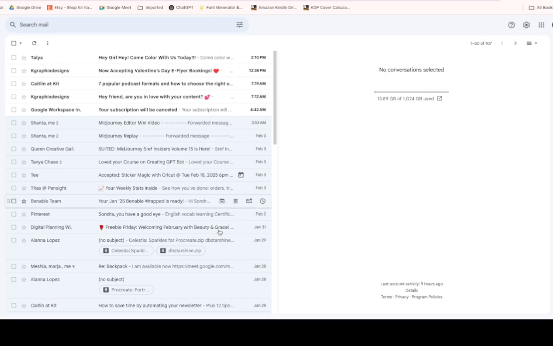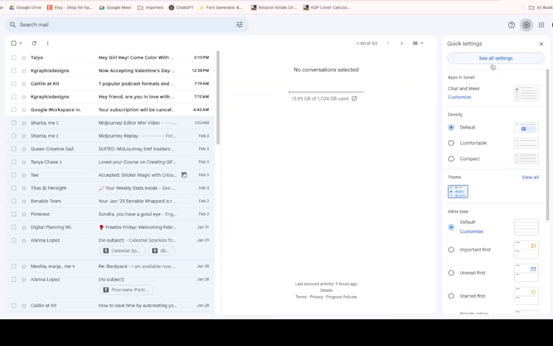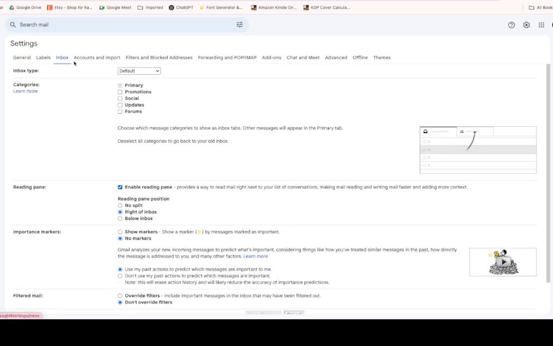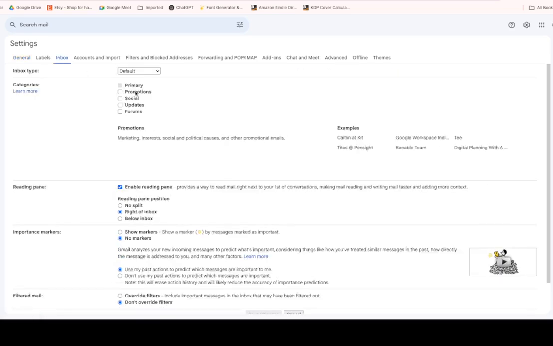My Gmail may look different than your Gmail because you can choose how you want your Gmail to look. My Gmail, as you can see, is very streamlined. I have one inbox. You can turn your extra inboxes on or off. You have all these inbox folders: primary, promotions, social, updates, forums.